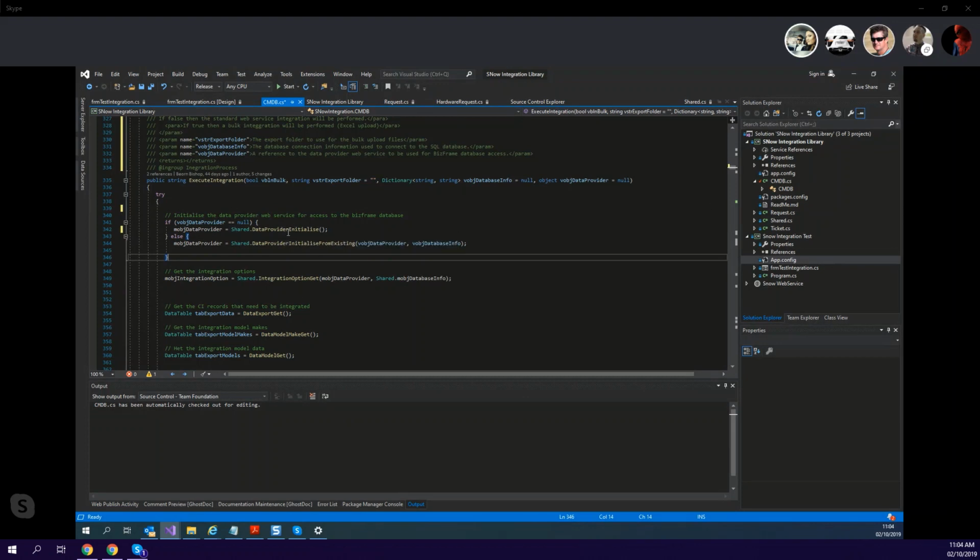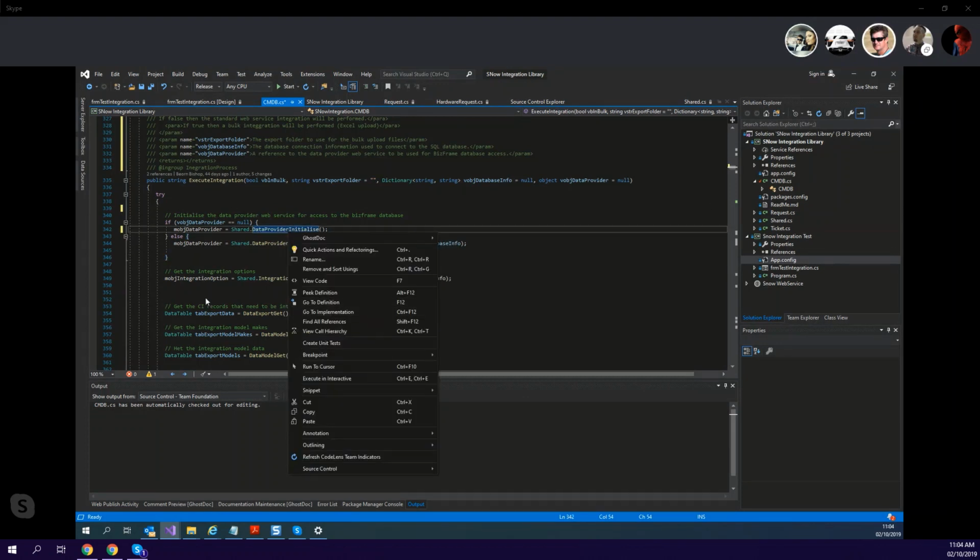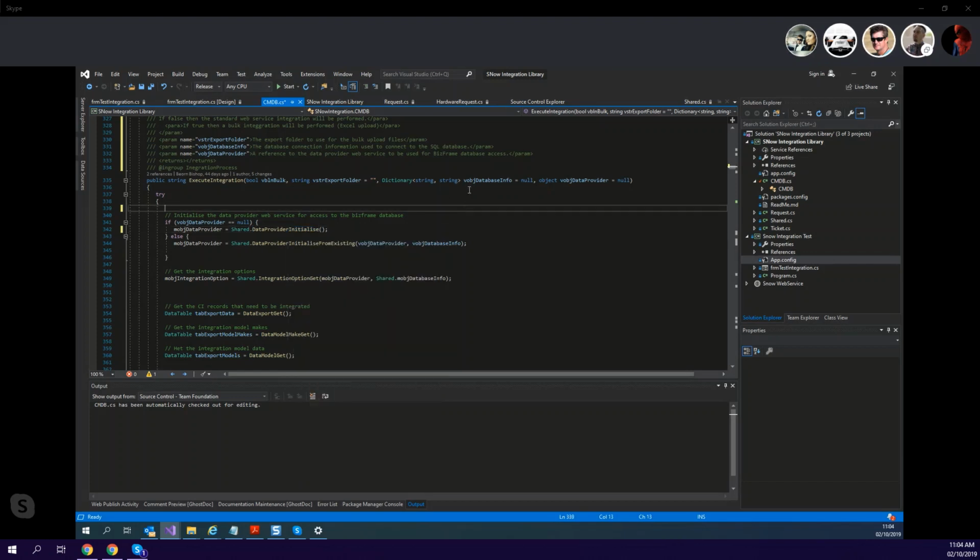Sorry, Bjorn. I wanted to ask about your parameters, where you said, for example, object data provider equals null. Well, it's only null if you haven't passed anything. So that's how you do optional parameters. That means you just don't have to pass it, and it will set a default value if you don't. Okay, I get that now. That makes a lot of sense.